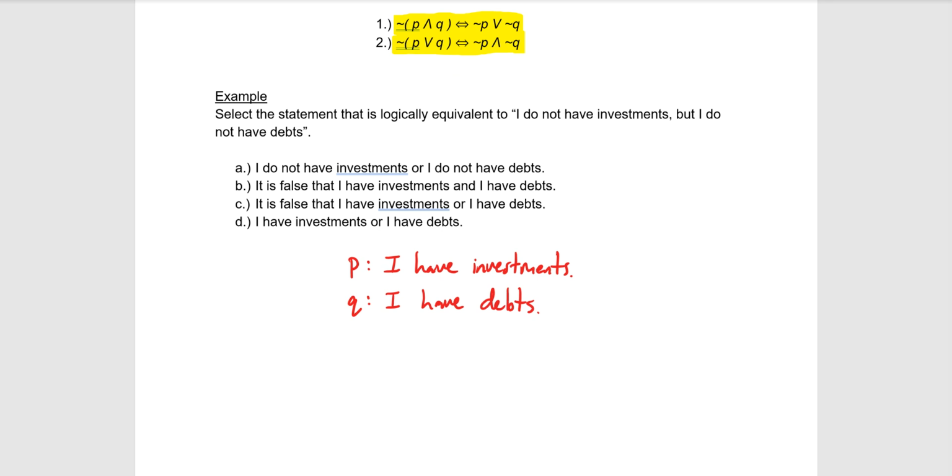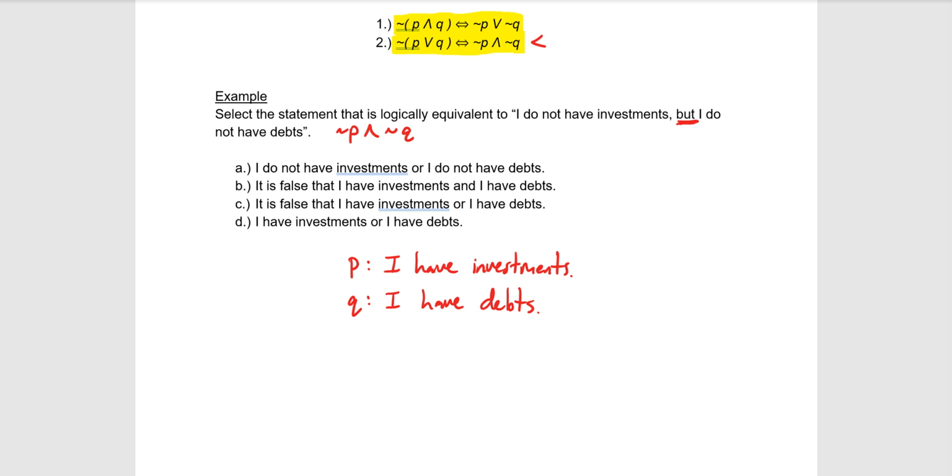So remember too that since these had negations in them, they're not part of the actual statements. So this statement that we have here is going to be a conjunction because of the word but, so it's the same as and. It's going to be not P and not Q. Okay, so before we even take a look at these examples here, let's look up here at De Morgan's laws. De Morgan's law 2, that statement is right there. So what we're going to be doing is seeing which statement gives us it is false that P or Q, and then those are going to be equivalent.